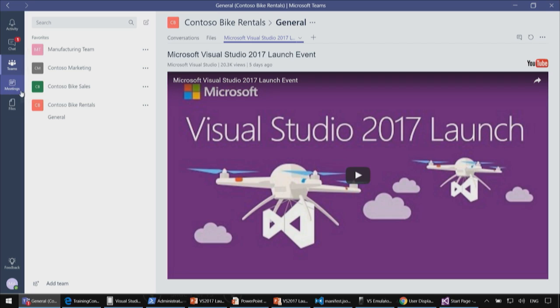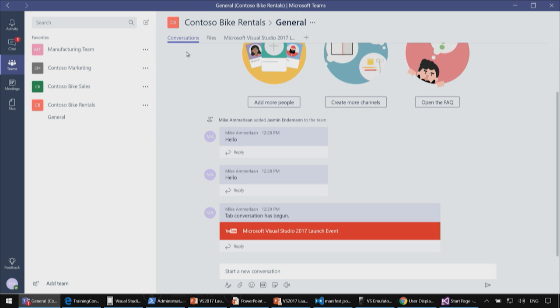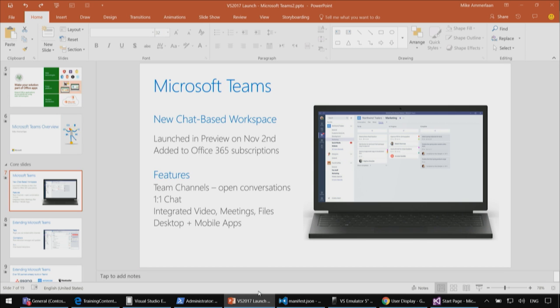So you can see that there's a lot of capabilities here for pulling things in. You can see meetings on the left-hand side for hosting more communications, but it's really a great tool to get started and to do all of your work throughout your day inside of Teams. And you can see my chats and those kinds of things as well. So that's a little bit of a foundation of Teams. And again, where possible, it's definitely a great idea to go ahead and, whether it's through your company's Office 365 tenancy or whether it's something that you get, go ahead and get started and start working with Teams.